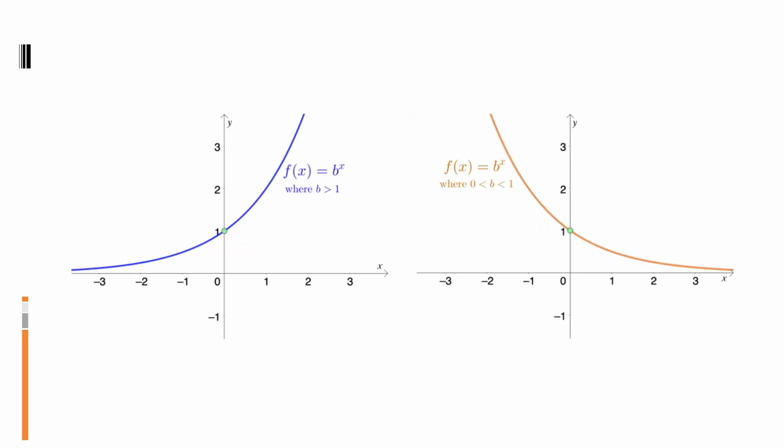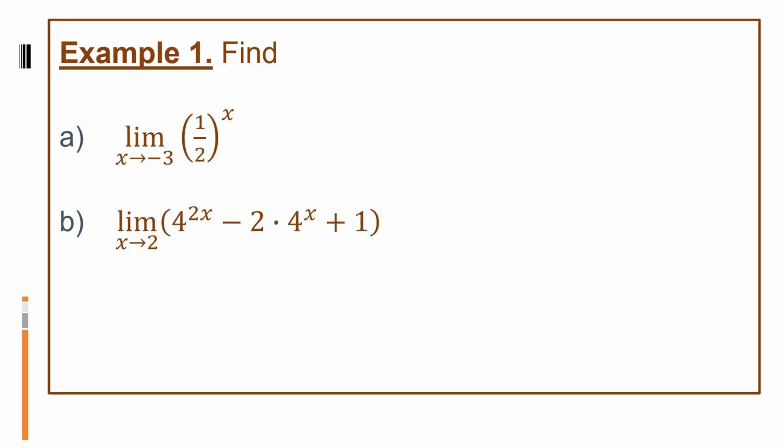Let's recall the exponential function natin, b raised to x. So, ganito yung kanyang itsura whenever b is greater than 1. And ganito naman yung kanyang itsura whenever b is between 0 and 1. Now, to find the limit of exponential functions, basta x approaches a certain number, yung normal lang na limit ang gagamitin natin. So, we just have to substitute the value of x.